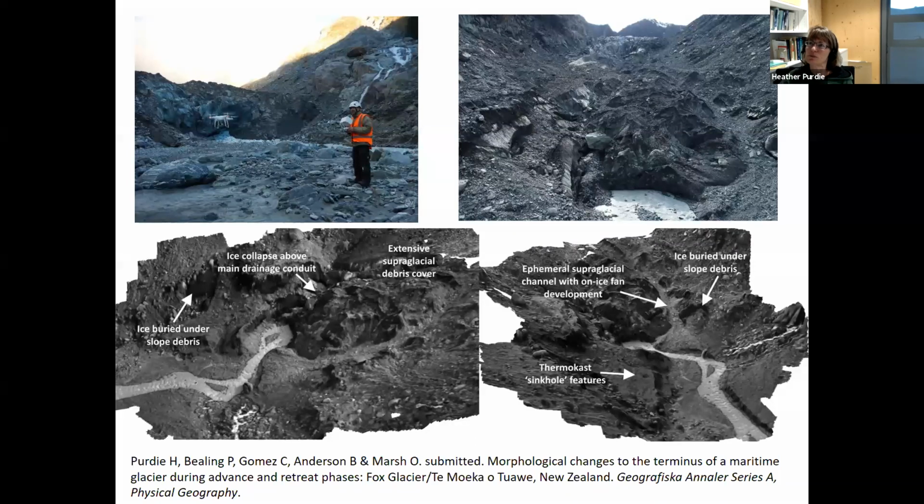And so I guess all of these are features that delay the response: when we start to get this really heavy debris cover at the surface, we're starting to see changes in the rates that the glacier can respond to climate. So, our terminus has a delayed response, and this delayed response gets even more complicated when we start having all these feedback processes associated with this increasing debris cover.